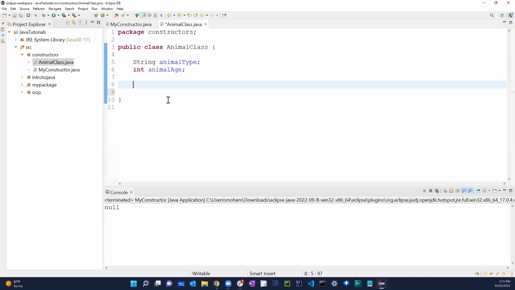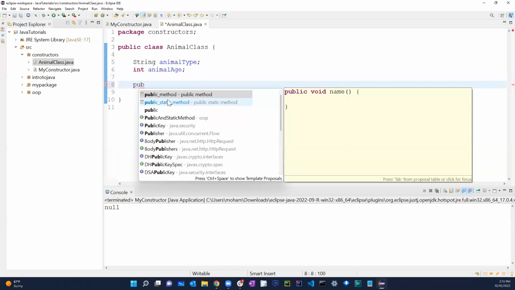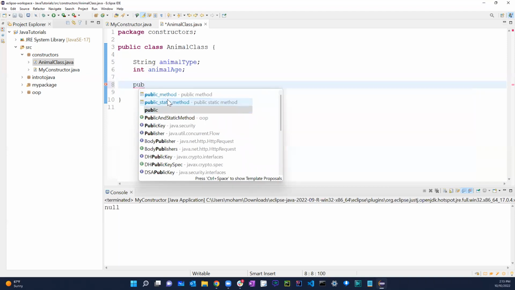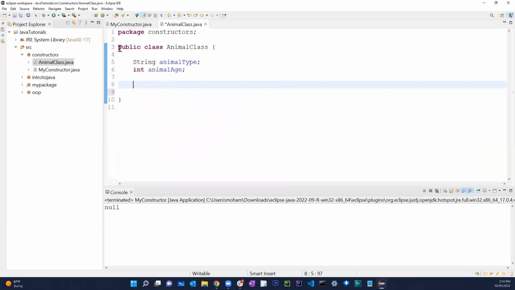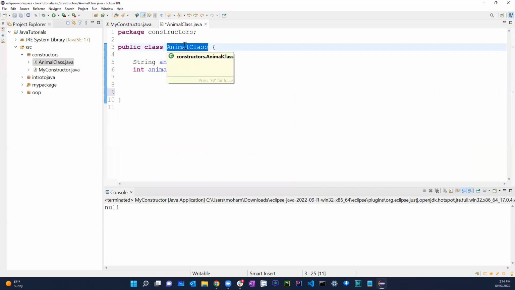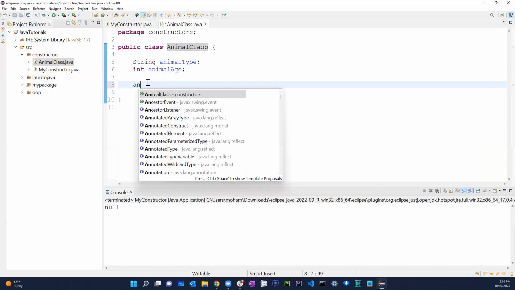And how do you create a default constructor? You just basically say public, or here, I'll just show you a better one. One thing to know: how we create a class, we have public class, animal class, right? One thing to know about a constructor is that we cannot have any return type or anything like that. We literally just have the word public and then the class name. The class name has to be as is. So right now, a shortcut is if I just type in the word animal, you see it gives me the constructor right here.